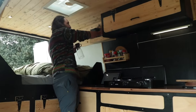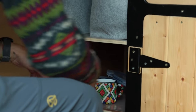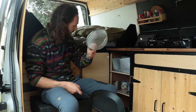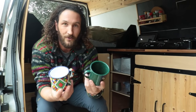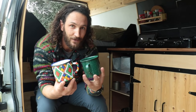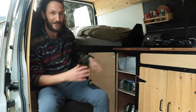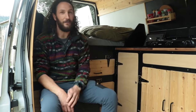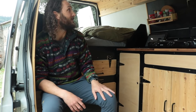In this cupboard is all my kitchen stuff — pots, pans, strainer, spatula, a very old Jetboil, and a couple of enamel cups that came all the way with me from Australia. There is just too much space for all this stuff — way more than I need. I've only had this van for about three weeks, so I imagine I'll be filling it out with more and more over time.